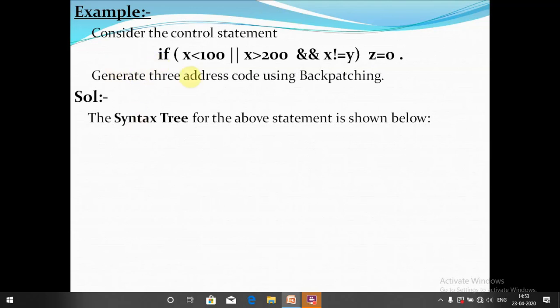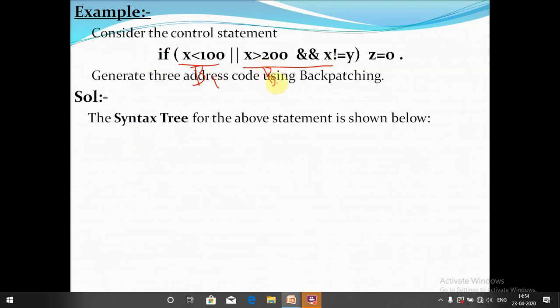To represent the backpatching process, first you have to write the syntax tree. So while writing the syntax tree, first we take the expression and divide it into parts. Say this is B1 and this is B2.